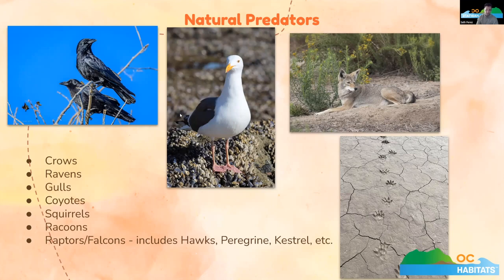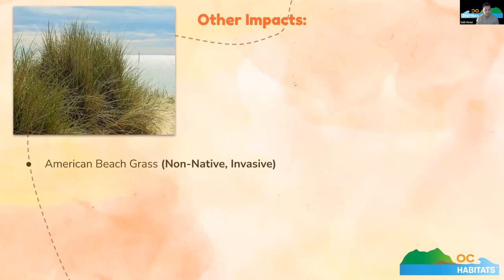Gulls, this is the same thing. They're very opportunistic. They'll try to feed off anything that they can. And again, they go for the eggs in the nest. The same with coyotes, and raccoons as well. We've spotted tracks on the beach and in the areas where the plovers actually habitat. So unfortunately, a lot of predators out there trying to get them. Continuing on the list, there's also squirrels, raptors, falcons, and then the peregrine falcon and the kestrel. And now we'll move on to other impacts.